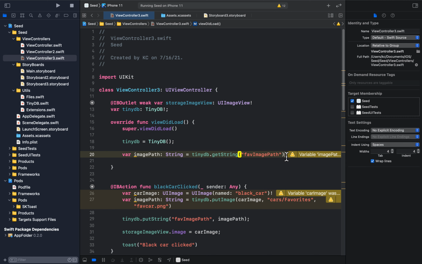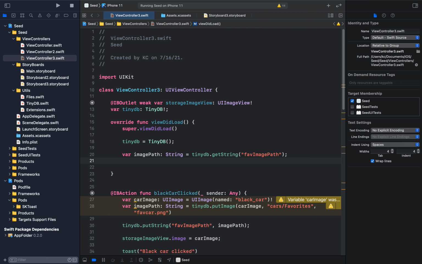Okay, so this would get that file path for us. So the next thing we're going to do is use this file path to load the image. Okay, the image, not the images.